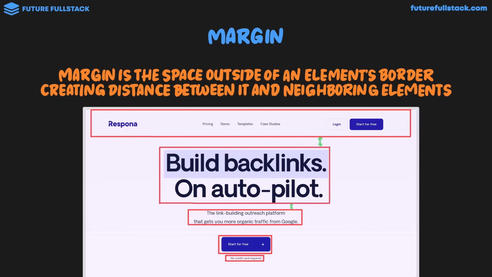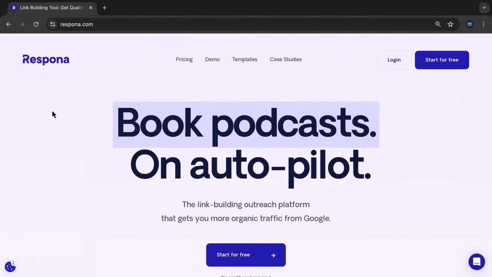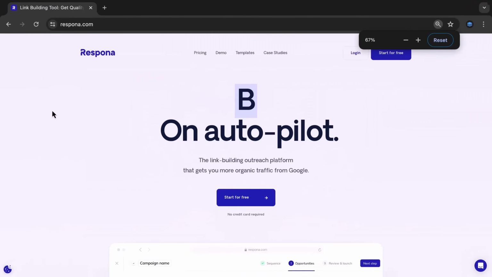We have margin between the heading text and the paragraph, and we have margin between the paragraph and button. There would also be some margin from the bottom of the small text all the way to the next element below the content we see on this page. So as you can see, margin helps create distance between elements. So let's check this out in DevTools. First up, I'm just going to zoom out a bit.